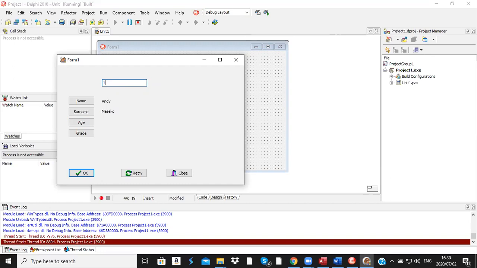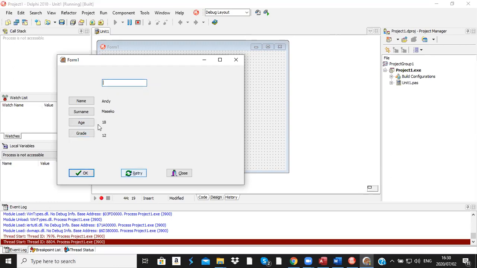Andy is 18. Put Andy's age. Back to the button, it clears and sets focus. What is his grade? It is grade 12. Okay, then we clear it.